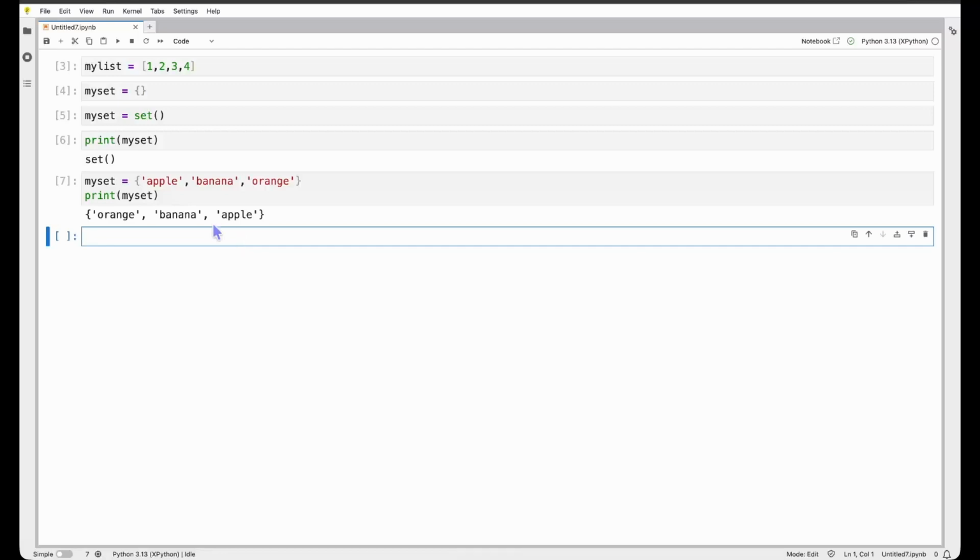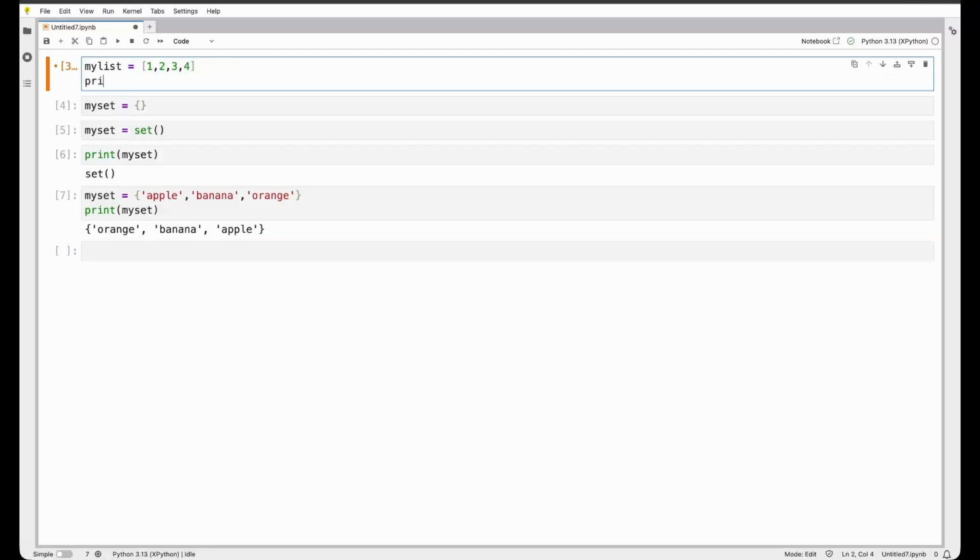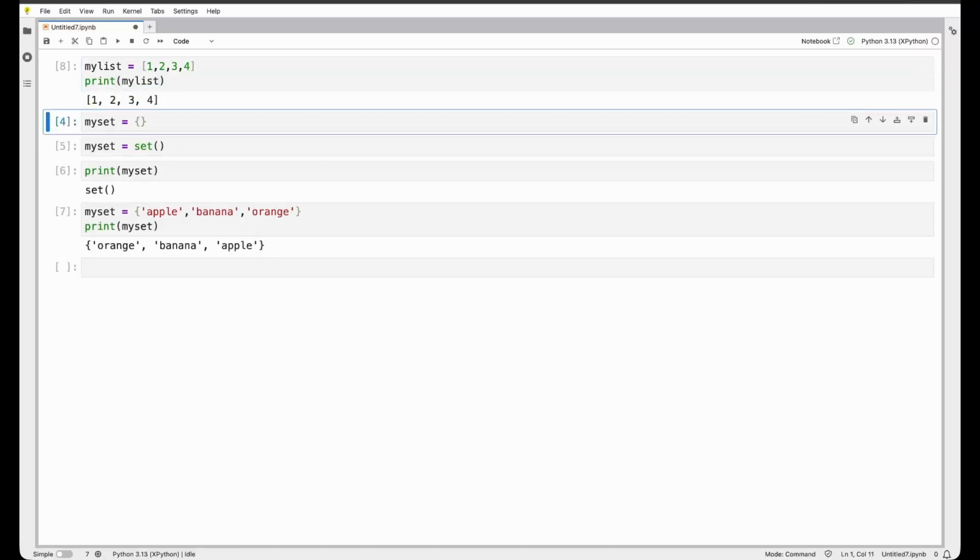Notice that I put my set as apple, banana, orange, but inside the set it says orange, banana, and apple. Why is that different from a list? Notice in the list here, if I would now print my list up here, the order is retained.